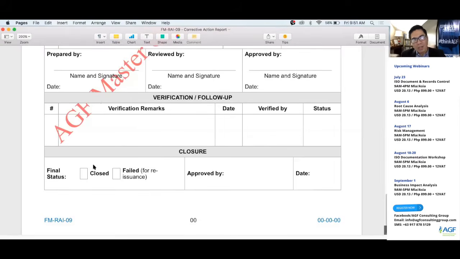On the contrary, if it's still recurring, oh my goodness, maybe the root cause analysis is not effective. Maybe they didn't really properly do the root cause analysis, like that example I've shown you a while ago. They stopped asking questions on the 3rd why. Okay, then what you're going to do is go back to the entire process again. Do a correction, do a root cause analysis, and finally draft your corrective action reporting. All right. So how about that?